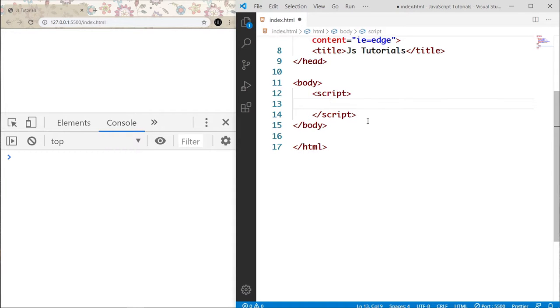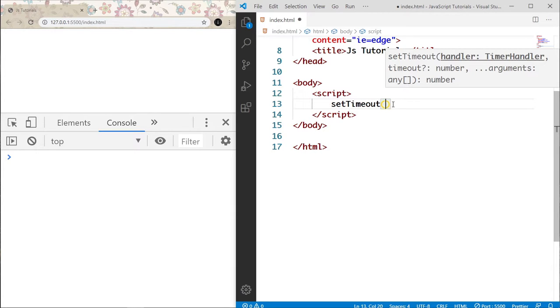Okay guys, so as always I have my Google Chrome browser opened on the left hand side, and on the right hand side I have my Visual Studio Code editor. So let's start off with the setTimeout event. I'm going to say setTimeout, and we're going to have an opening and closing parenthesis. Inside these parentheses, we are going to pass a function which is going to contain the piece of code that this setTimeout event is going to be executing. On top of the function, we're also going to pass a wait time in milliseconds.